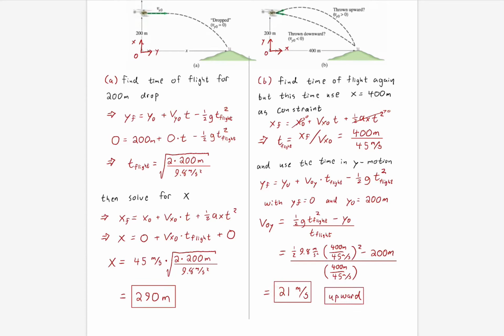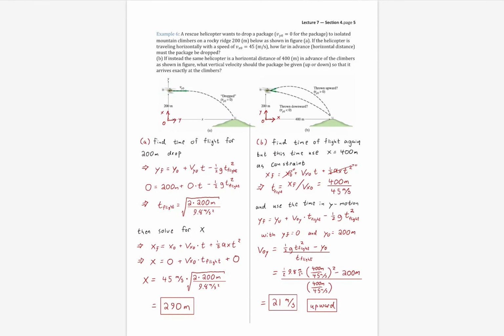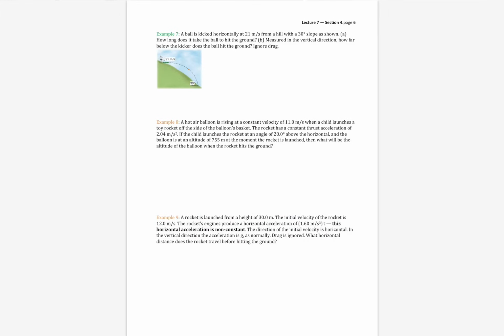That was the only way for it to achieve is with this particular magnitude of vertical initial velocity and the fact that it's positive was the only way to get it to land exactly where we wanted it, 200 meters below and 400 meters to the side, right there. All right, so it's kind of a cool consideration because you could think of situations where you need to know that.